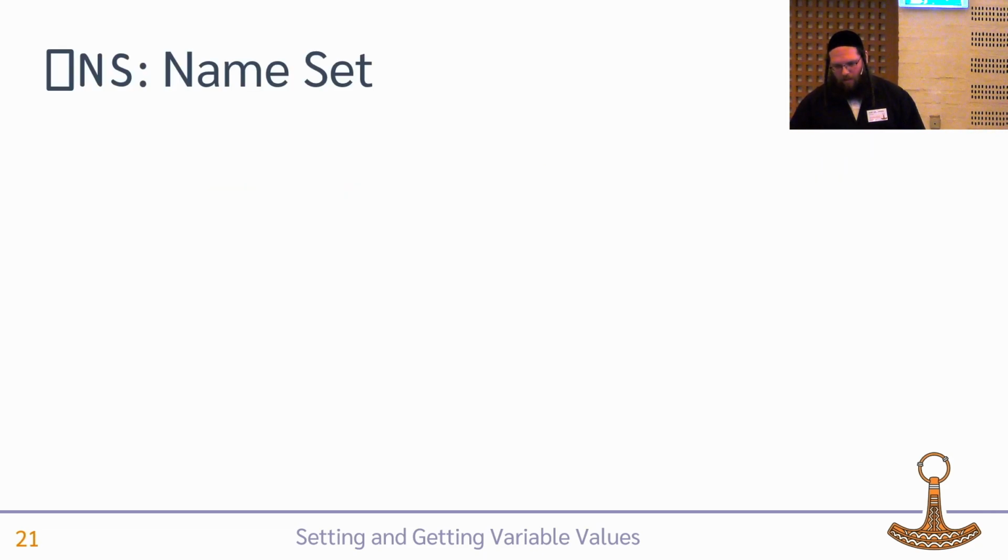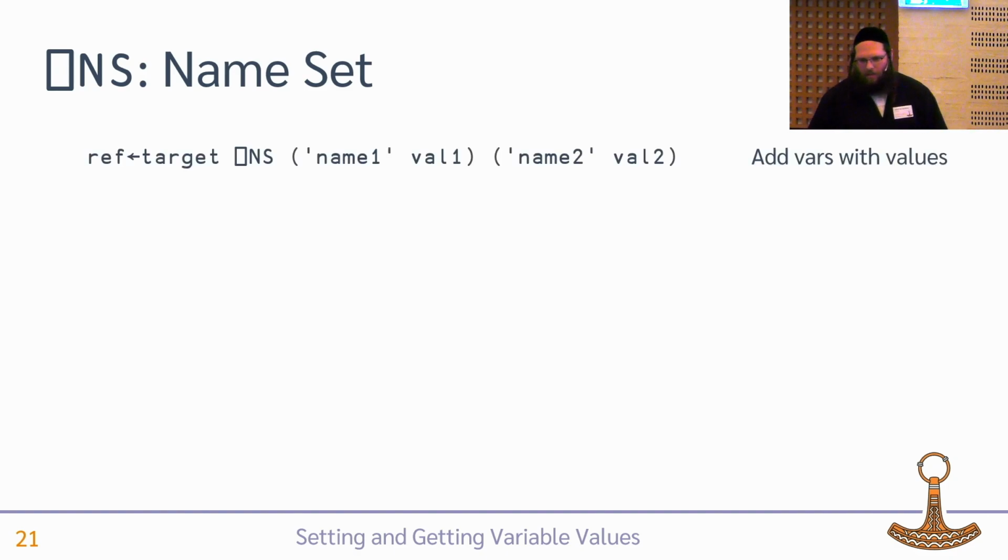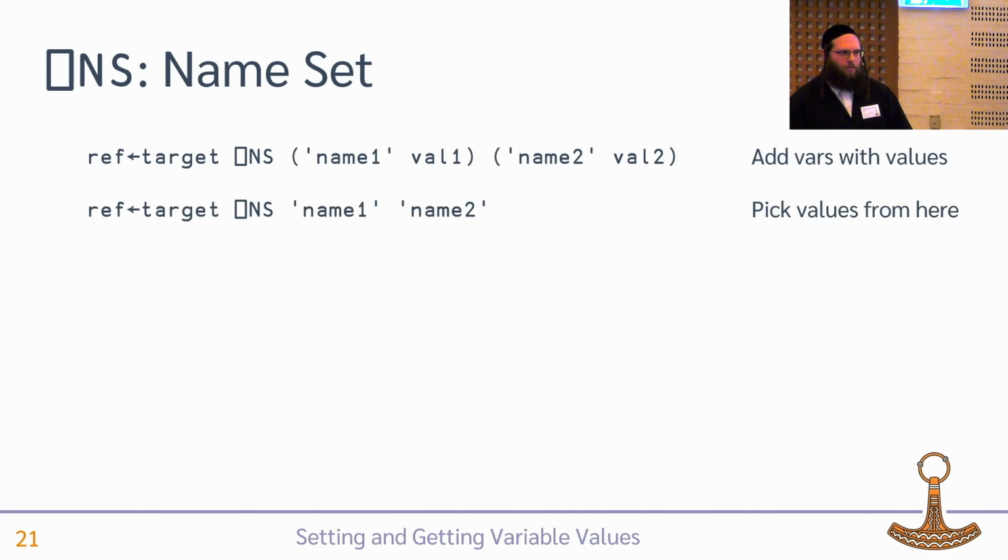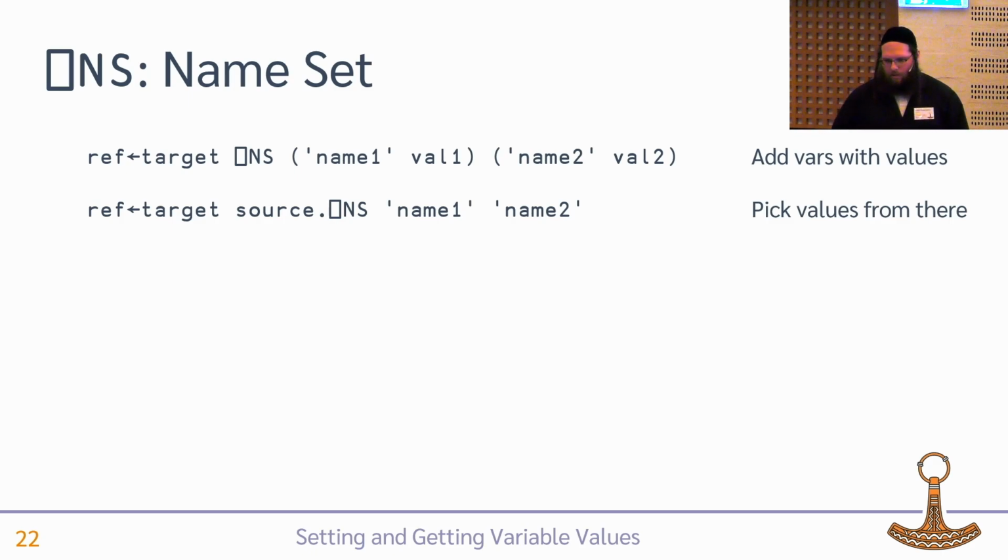Let's assume we could make a system function called like ⎕NSET, and it would take name value pairs, so that you could set them, and it takes an argument that's where you want to put them. If you don't specify the value that you want to set, just the names, then we could pick them up from the current namespace, so you can just move things over. Makes sense. If you want to pick values from somewhere else, if you have a reference to that, you could dot into that and get it from there. Or of course, you could use a whole path with dots in them in the names.